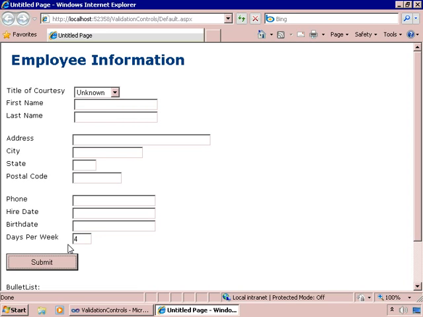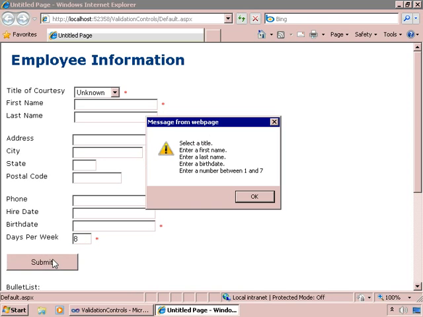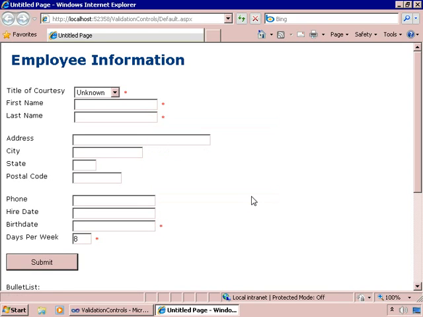So it's doing the verification on the client side, and of course if I do attempt to submit, at that point it's also doing, this actually never even made it to the server because the required field validator at the time we attempt to submit failed. But we would perform server-side validation as well if it actually got back to the server.